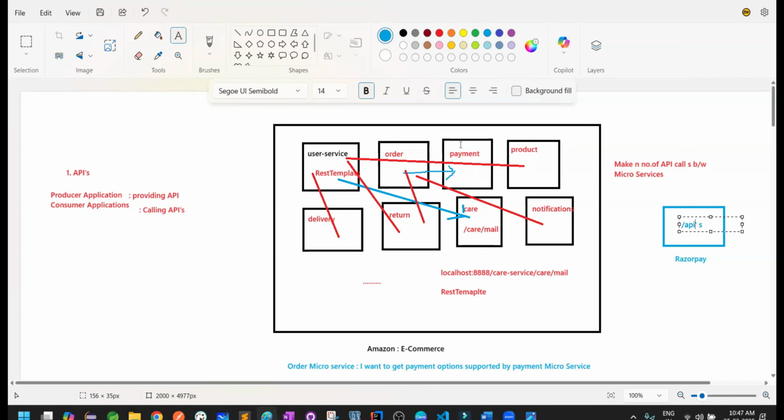Let's take the payment microservice. From here, I would like to call these APIs. Now tell me, in this case which you are going to use, Feign client or RestTemplate? In this case, you have to go with RestTemplate only. That means you will get the full URL of those APIs and you will use only RestTemplate.